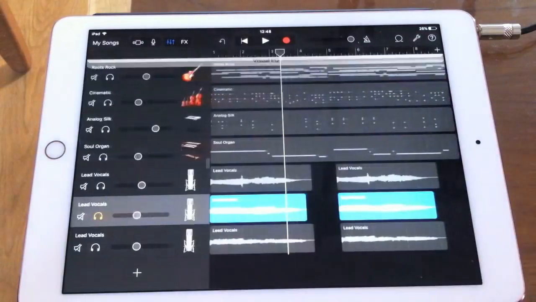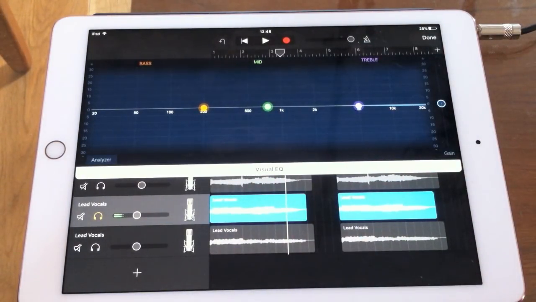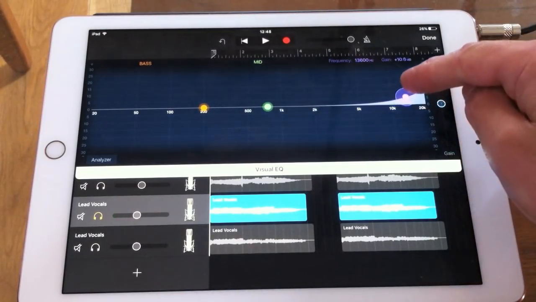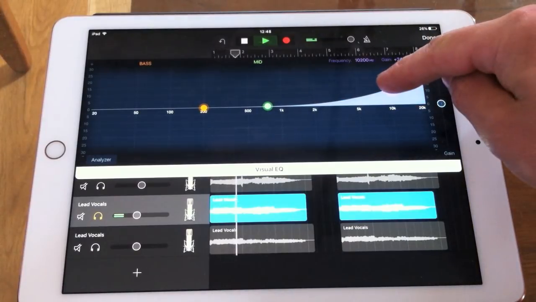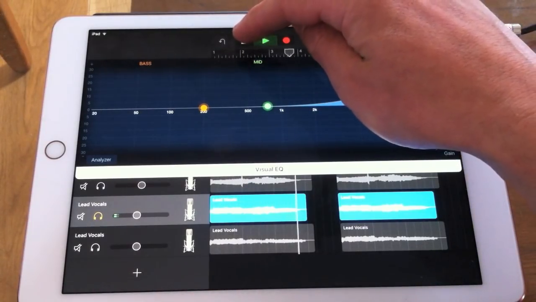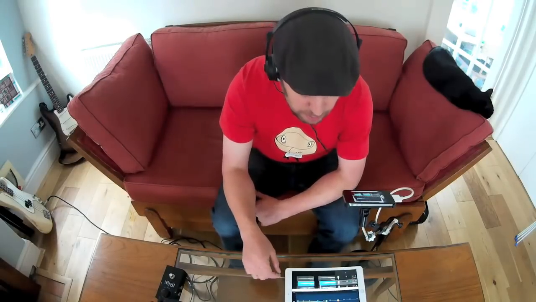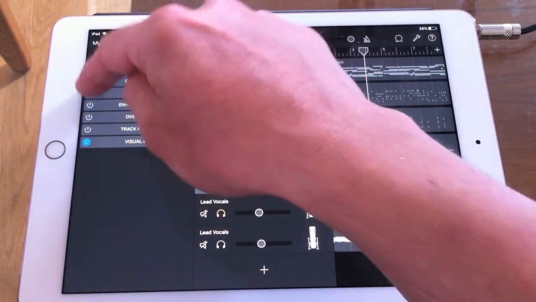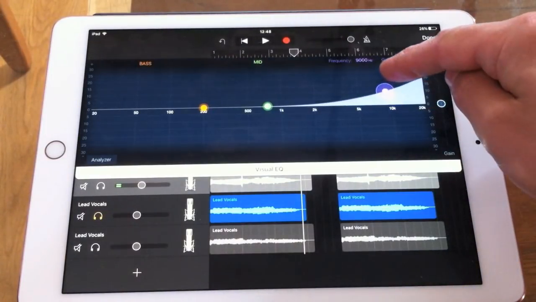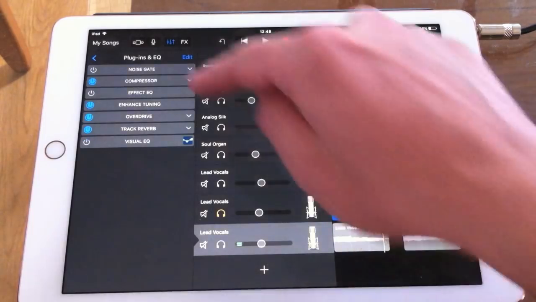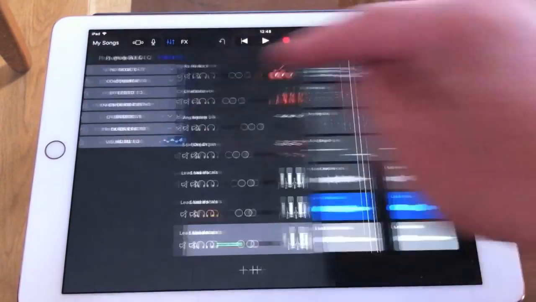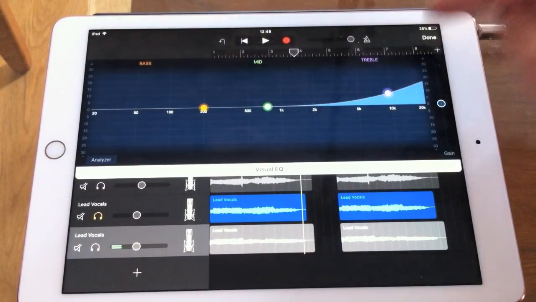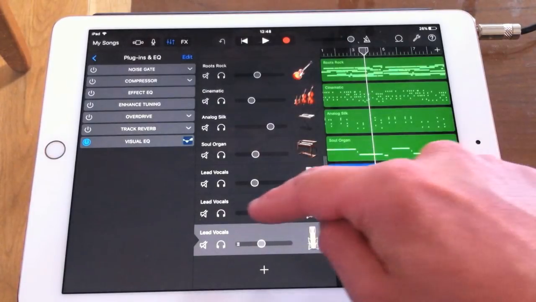Let's switch that on. It brings up a rather colourful little bar where you've got treble, mid and bass. So if I want to bring up my ultra top end treble to hear the clarity of my voice, I can do something like this. Bear in mind that that is the mic that's built into this and it's totally usable. So I'm going to actually do that on my other tracks. I'm going to bring up that visual EQ, switch off my other tracks here, and do the same operation on my other two channels so that I can have all my vocals nice and present in the mix. The more treble you have on your backing vocals, the lower they can be in the mix, and they're still contributing to the overall vibe of what you're trying to do here.